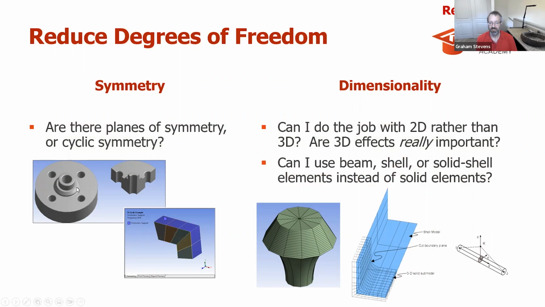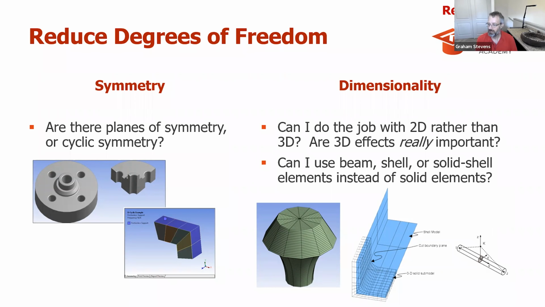Within Ansys, if you have a plane of symmetry, or if you have cyclic symmetry around a 360-degree axis of symmetry, you can model just that section of the cycle, or just that quarter of the model, or half of the model. And when you do that, of course, you throw out the other half, or you throw out the other 3/4, the other 9/10 of the model. And that means a lot less work. And so it takes a slight bit more work to just set these symmetry planes up and define things that way. But it's definitely worth it in terms of the savings and speed that you can get.